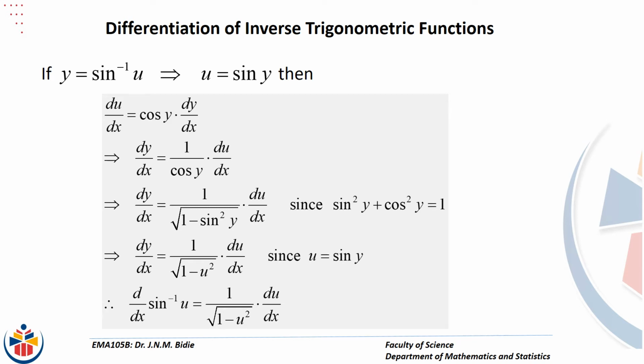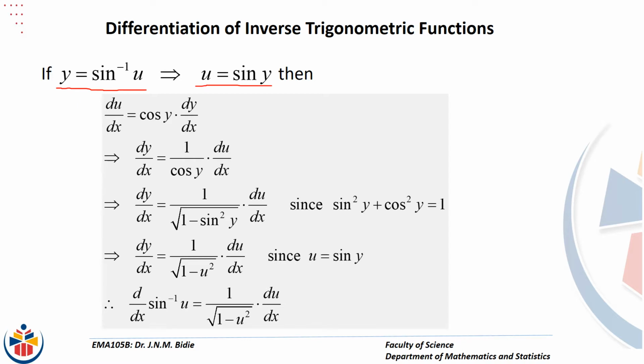Now we go straight to the derivatives of inverse trig functions. So we are trying to figure out the derivative of arcsine u, and we let y be equal to arcsine u, and we know that it means that if we make u the subject, then it would be equal to sine y.